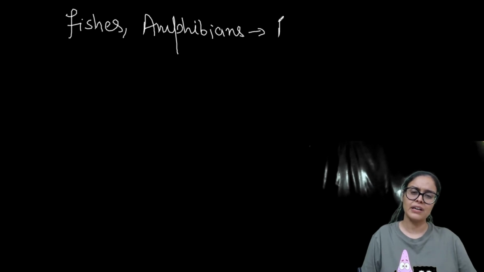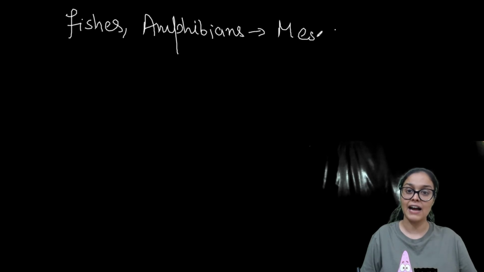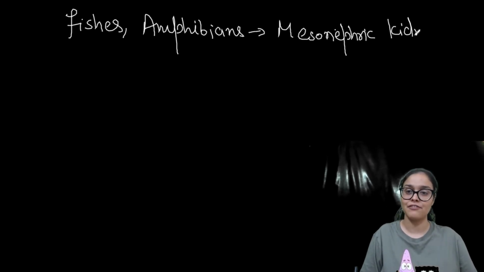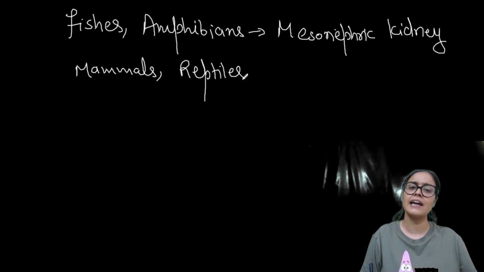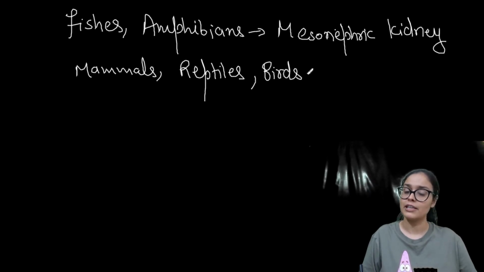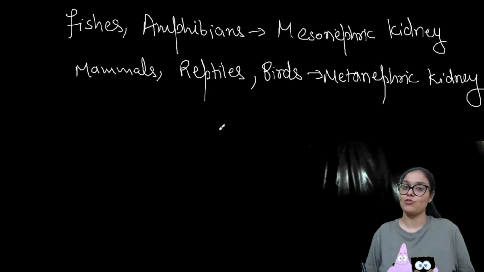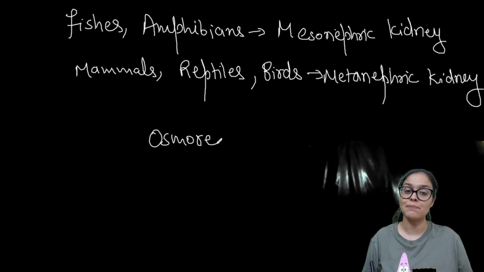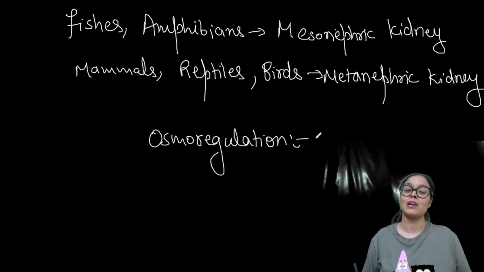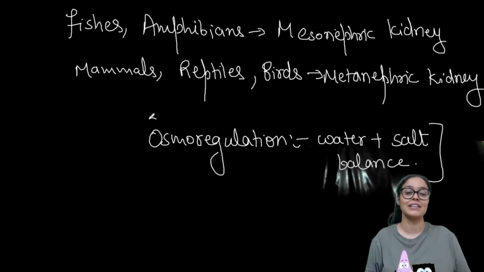Even fishes and amphibians also have the moderately developed kidney, right? So theirs is also a moderately developed kidney, that is mesonephric. So they also have the mesonephric kidney. But we have the most developed kidney, and that is known as the metanephric kidney. You have to remember, right? So mammals, reptiles, birds, all of them have the highly advanced metanephric kidney for excretion and osmoregulation. Excretion means to remove nitrogenous waste, mainly by the kidney, and osmoregulation means it will also help in the water-salt balance in the body in order to maintain osmolarity, right? So osmoregulation means water-salt balance in the body maintained by the kidney in our case, right?